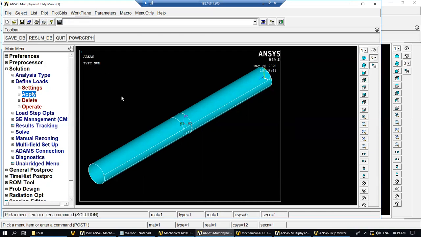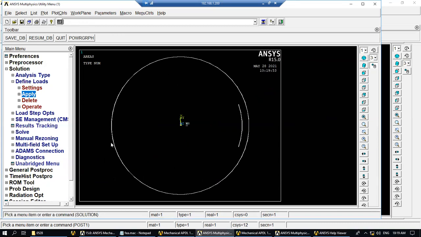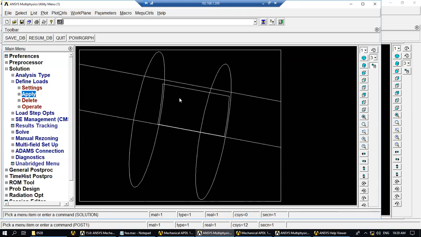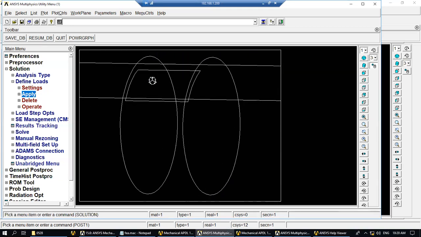Plot, replot, okay. If you see now in front view, you will see you have this outer circle, that's fine. And you have one arc there. That is because of the crossing part, because here you have this one there.